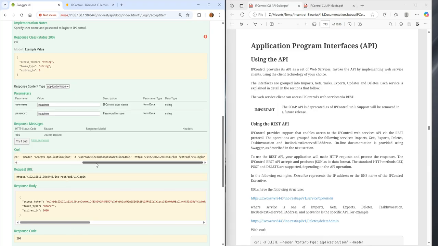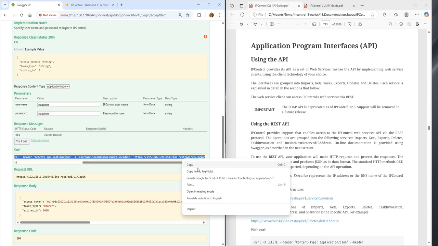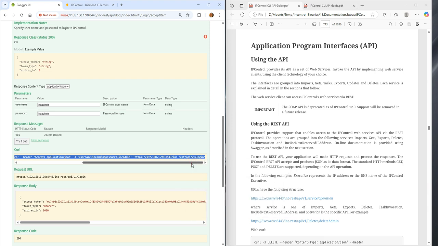What you're going to see here is how this would actually look if you were to run this off the command line. So if you were to copy this directly and try to run it from the Sapphire, first of all, it's going to fail. And the reason it's going to fail is because we're using self-signed certificates, which means that you would need to override that with a -k. So when you're looking at that information, I'll just show you here real quick.